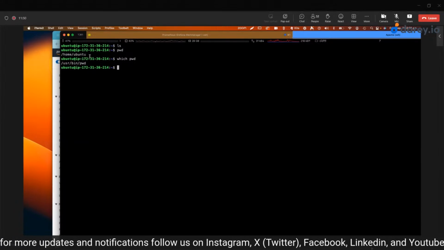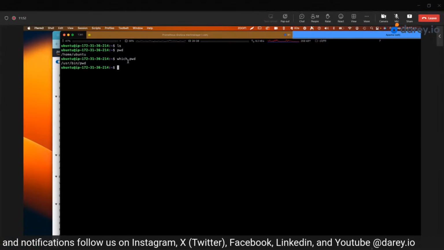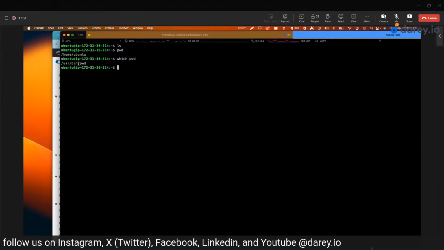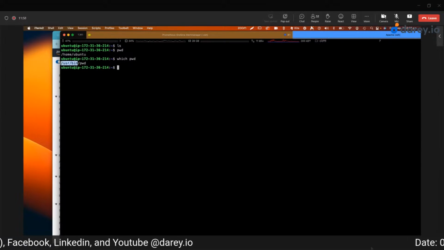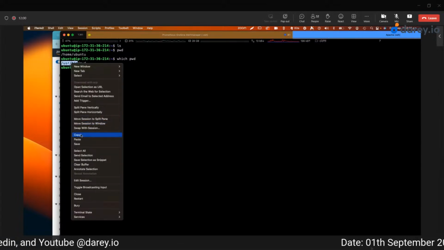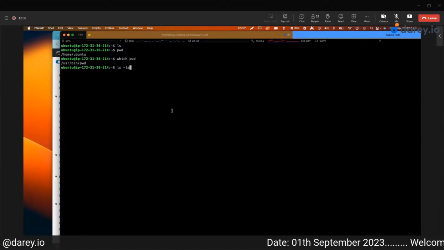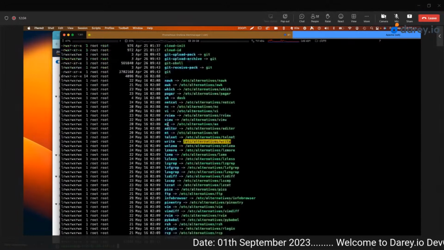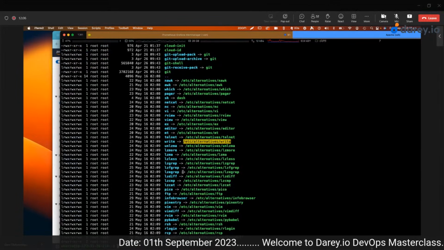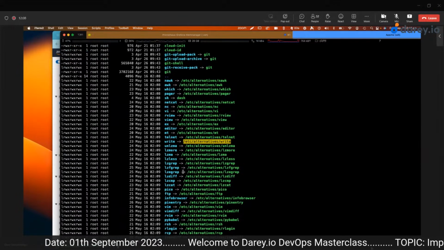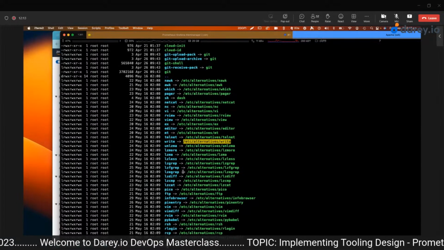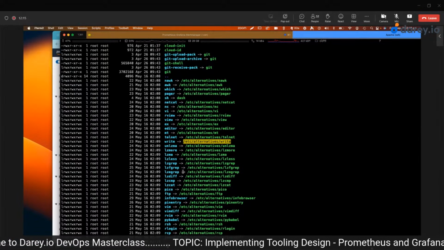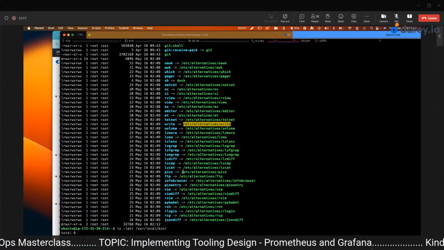So any program or command that you just want to run on the terminal, if you put it in the bin folder, you can just run it and it will work. So let's see what's inside this /usr/bin. So we have all these in /usr/bin, and one thing that will be interesting to you is we checked /usr/bin the other time, and did we check this one? Okay, this one is empty.